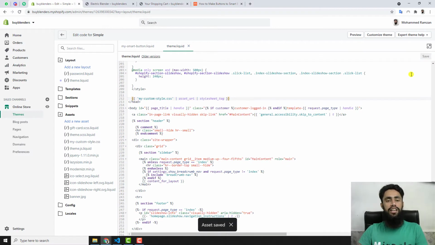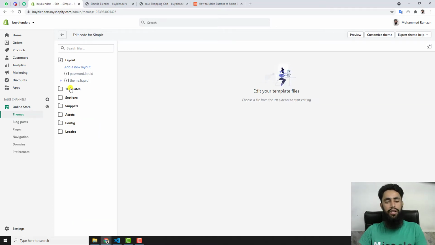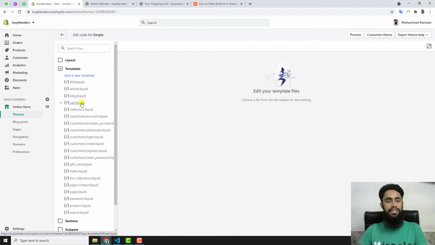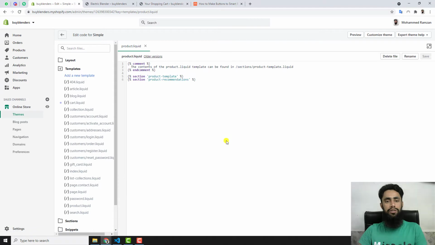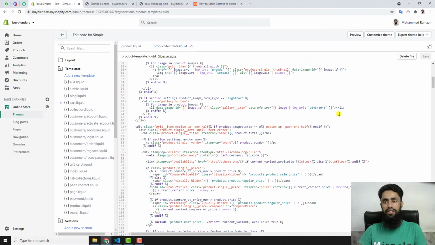Now everything is done, and we need to improve our buttons now. So how will we be doing that? You should find out the cart button and the product page add to cart button. So click on templates, then you can see that we have cart.liquid, and we have another, product.liquid. If you are clicking on product.liquid, then once you are hovering over it, sometimes you will be getting the product template code on the same page, but sometimes in some of the themes you will have to click on this arrow, and you will be opening this kind of information, which is the code of the product page.